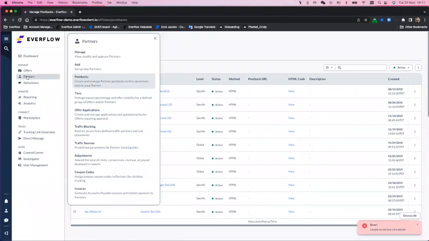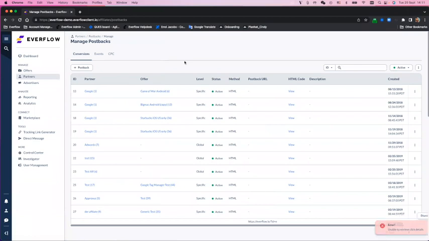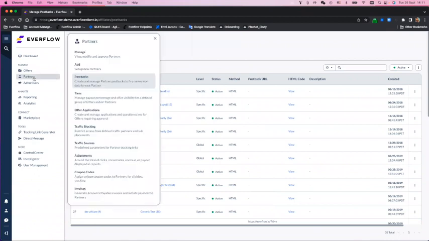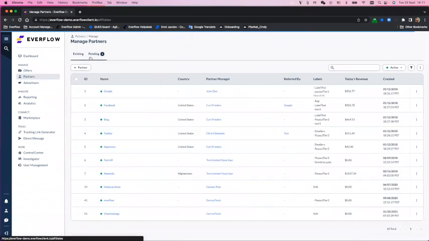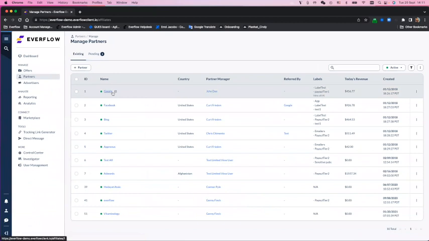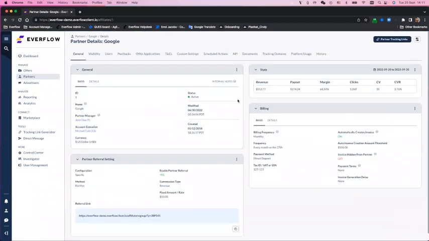This is the partner session. I hope the partner setup and the partner postback are clear. We are just going to look a little bit at the partner card. There are a few other things I would like to mention, and I think it's helpful.